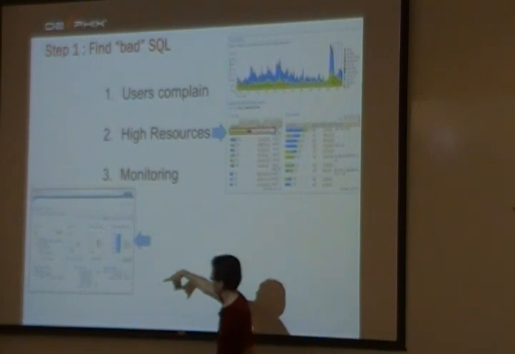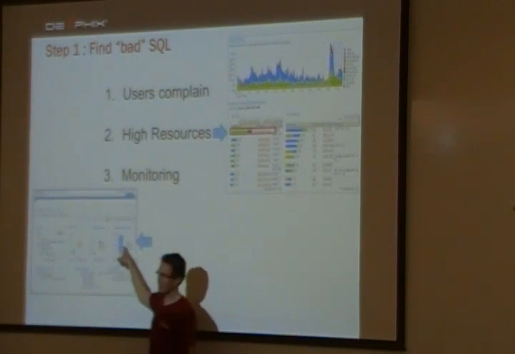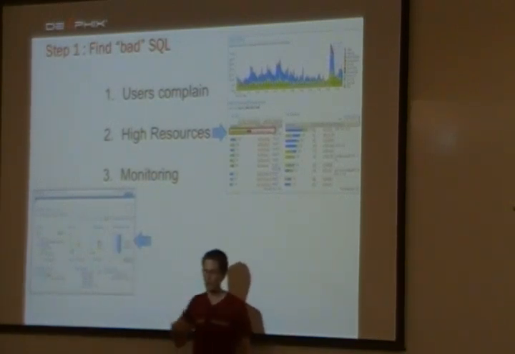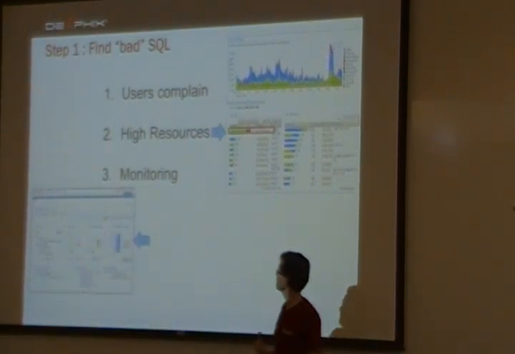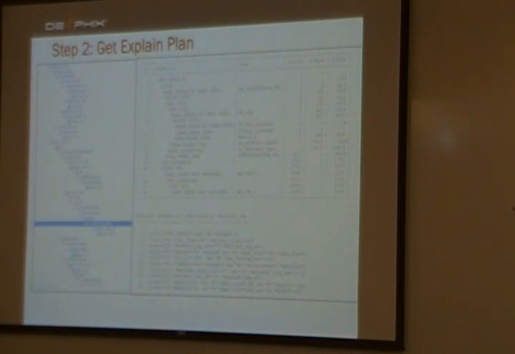Another way, if you're in Enterprise Manager, is that we have baselines. If I'm running a steady state OLTP load, I can capture it, and then Enterprise Manager will compare the current elapsed times with the baseline. So 3 ways to find bad SQL, and usually it's the user calling in. Okay, now I've got a bad SQL. How do I tune it?